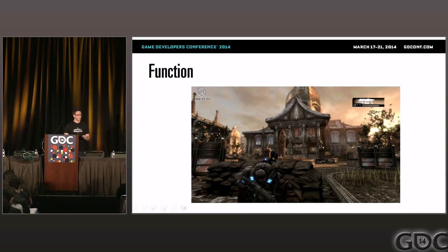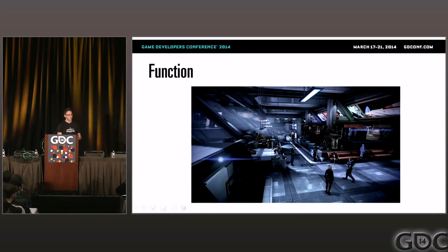We have the same thing for games. We have the same setup where in Gears of War, you've got a bunch of chest-high walls, large open spaces with which to shoot. The function changes the appearance of the space based on what you're doing. In Mass Effect, a large open space where you can maneuver around an area. Even the placement of people in the space ends up being somewhat of a design function for visuals, because you tell people to start talking to the other elements that are inside of it.